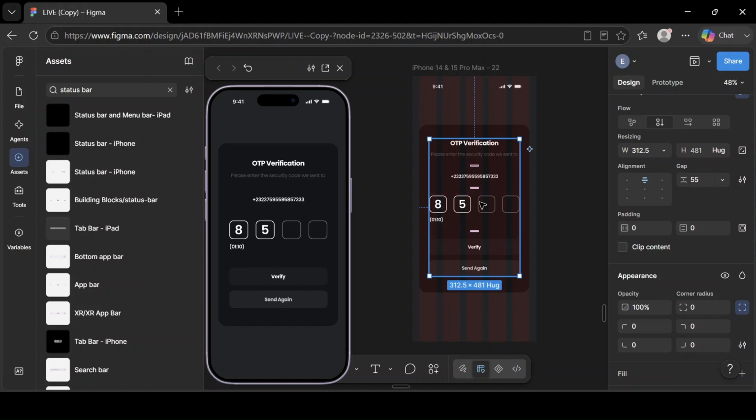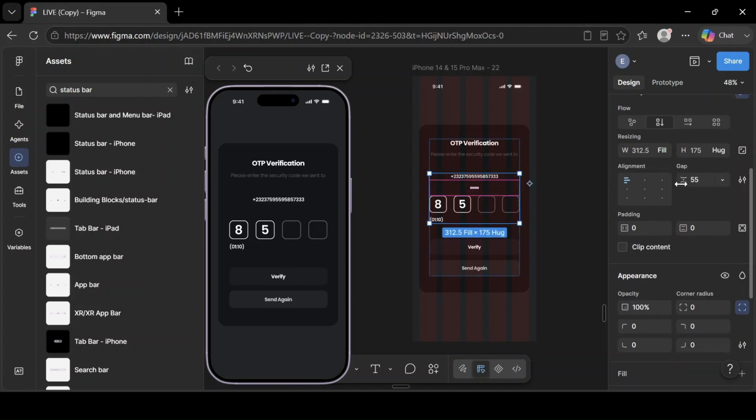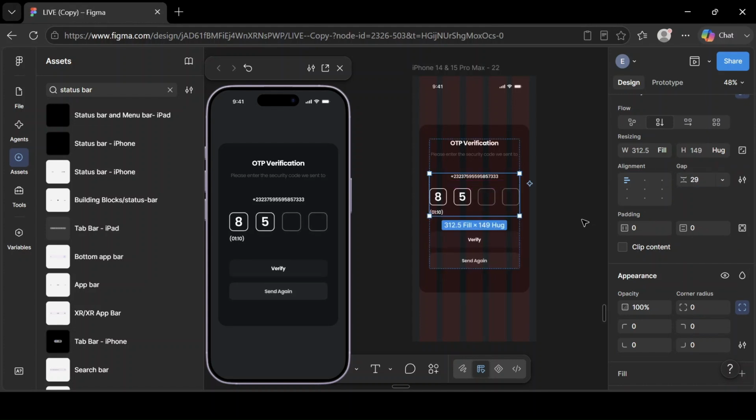To make this look perfect, I'm going to select this and this, and add another auto layout in this, so that I'll reduce the size between these two this way.